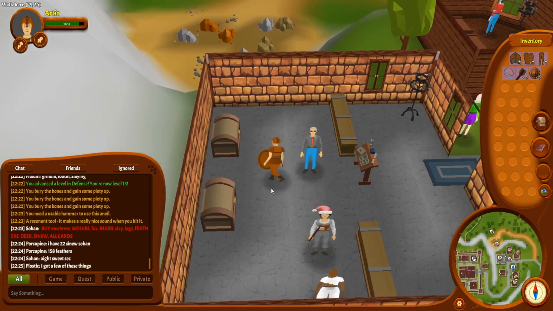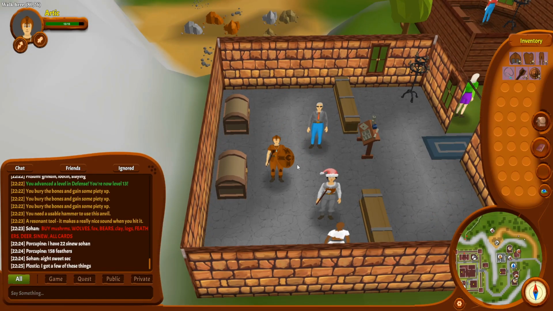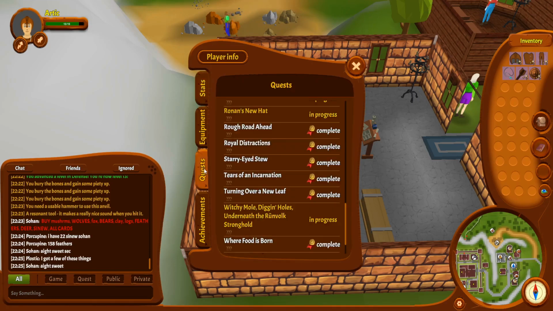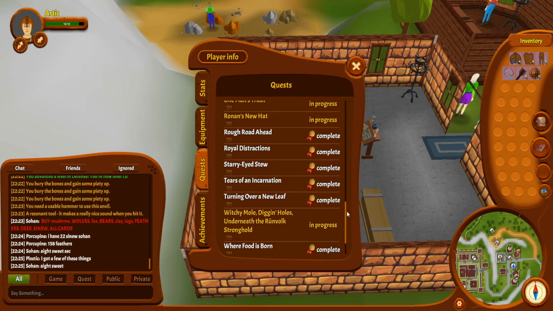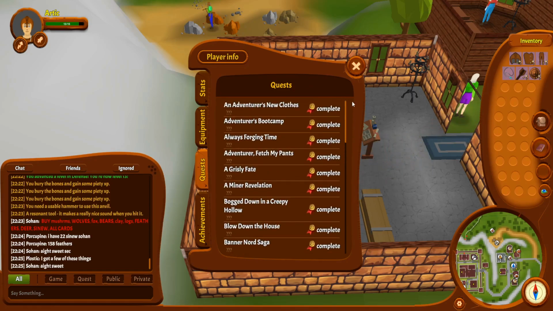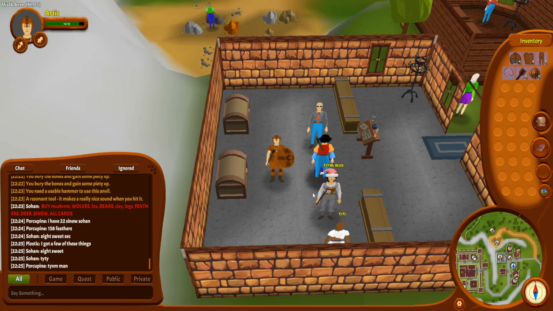Level 13. But we'll see if we want to continue fighting stuff. Or maybe we could go try a quest. Really depends how we're feeling. We still have quite a few in progress. Let's see if one of those look nice, and if we have the requirements and all that. It's a process. It's the whole thing.